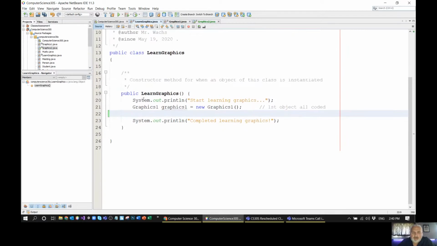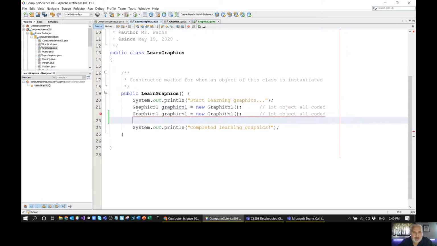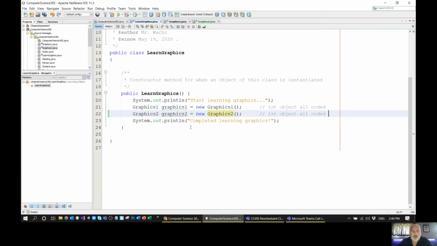And after I made Graphics 1, I'm going to now make a Graphics 2 the same way. And again, I'm trying to work very quickly today to do this as much code as possible in the time we have here. Okay, so I'm going to make a Graphics 1 and then immediately after make a Graphics 2. Now, if I was to run this right now, you won't really even see anything from this.